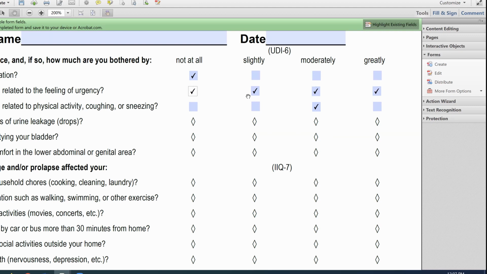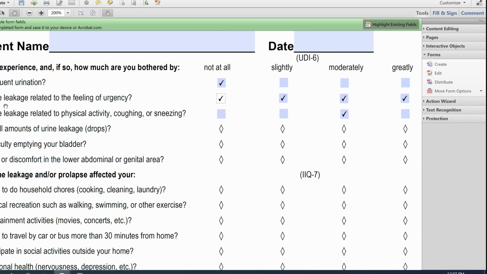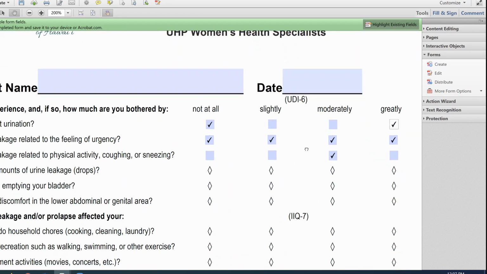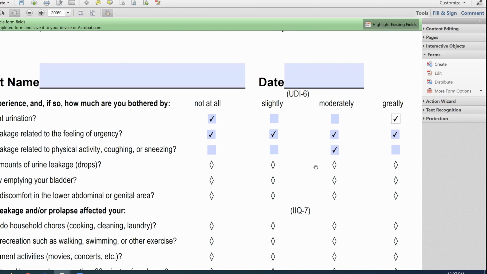Now, if you get really technical, you could make the argument that frequency of urination should be a type of question that has one answer. You could, but the philosophy of filling this form is that you want to give the patient as much flexibility as possible. So you would give them the ability to put not at all and maybe greatly. And maybe Dr. Mignalia, the urogyne for this, may say, you said frequency of urination, not at all, and you said greatly. How come? Perhaps the patient might say, well, during the day, I'm completely fine. But at night, I have a lot more nocturnal urination.